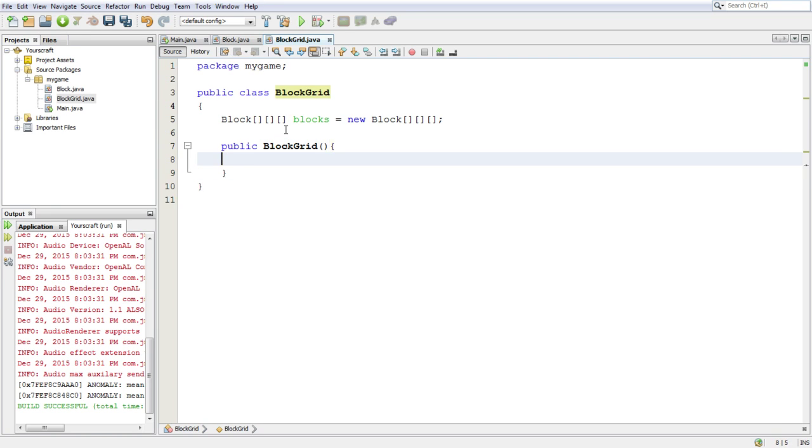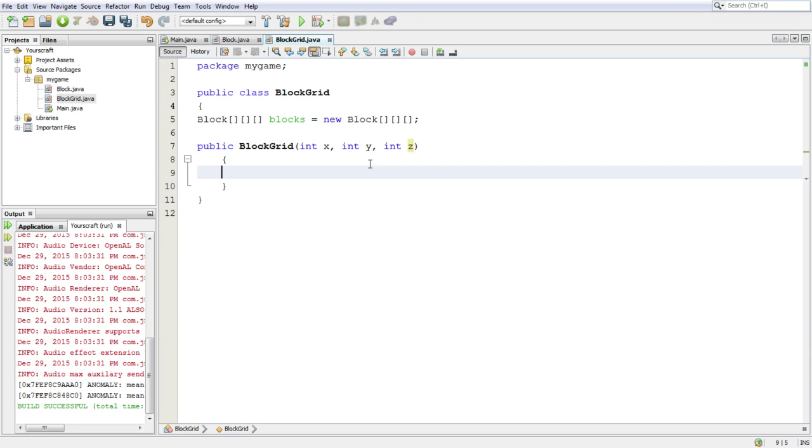And we'll be able to say how big our world is going to be. So x, y, and z. I don't even really need to do a z. Let's keep it in there anyway just to make it flexible. So what we're going to do is for int i equals 0, i less, oh actually there's one more thing I want. Int, what am I going to call? So originally my algorithm, actually let me write the algorithm first.